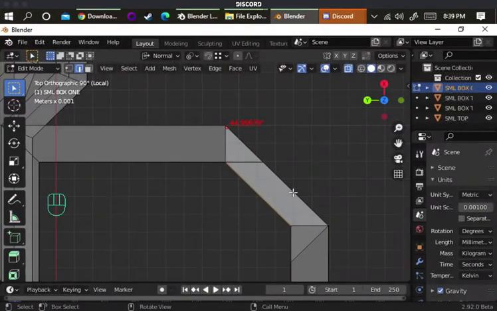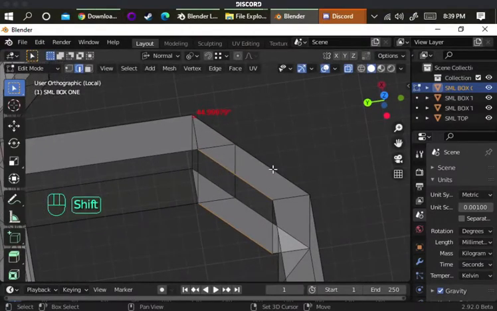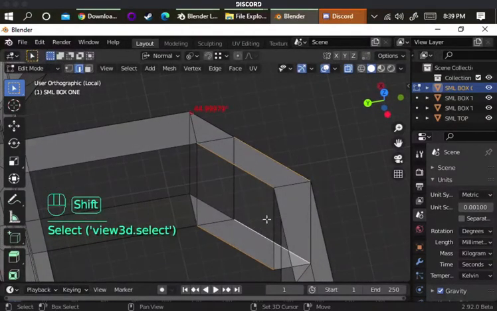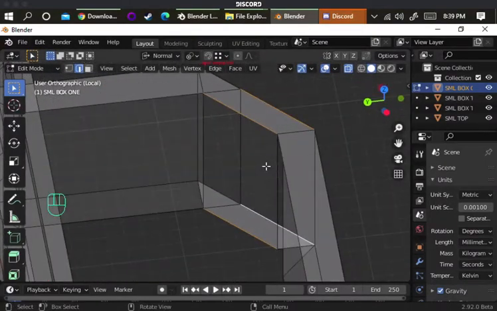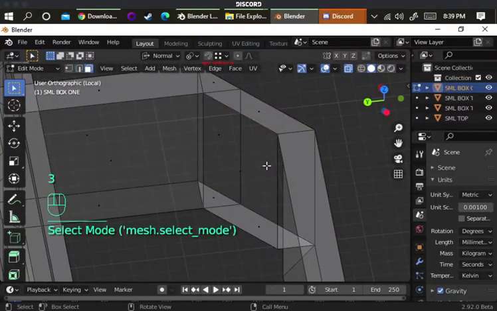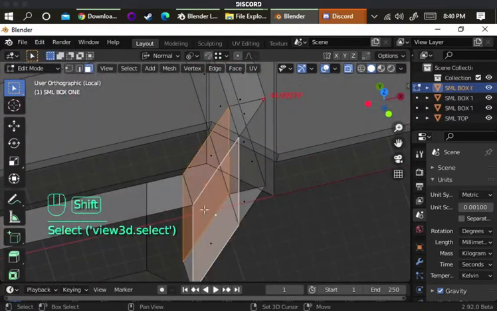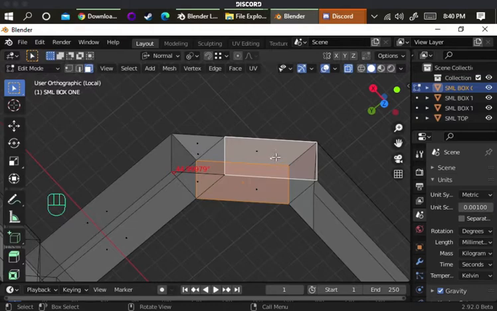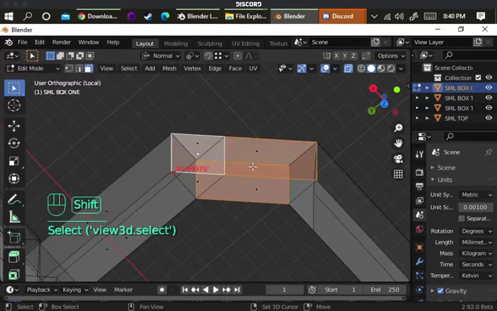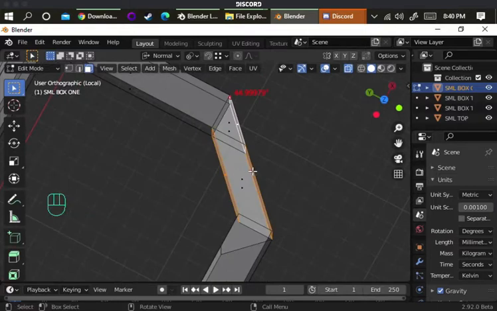Well, then I guess in this instance I would click these, and I would click maybe these active. Well, so this wouldn't work either. If you went into face mode, because this is a face, and I click this face, I believe it's going to let me scale from the normal, but that would be an issue too, because this is active. It might average between these. I don't know. I'm off my game.